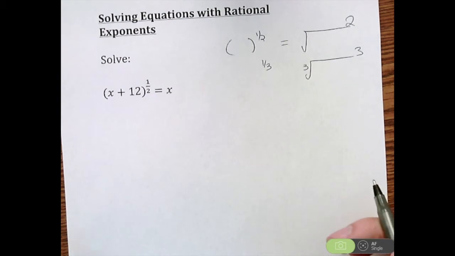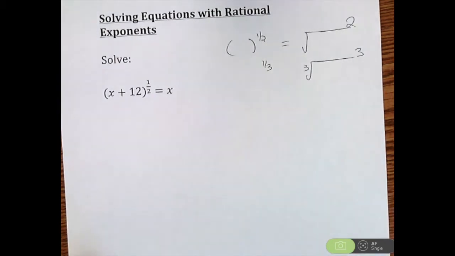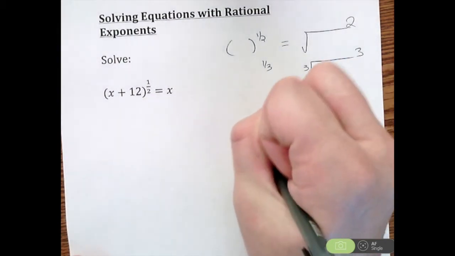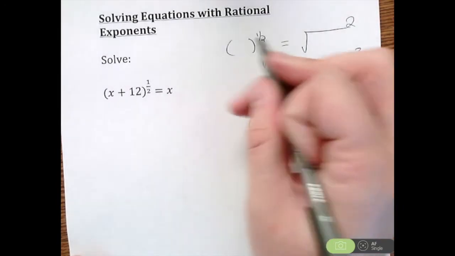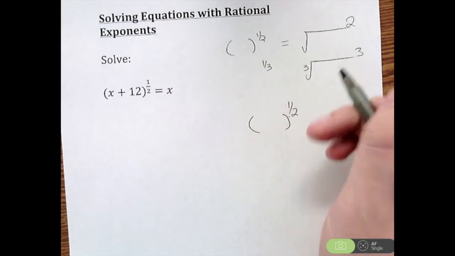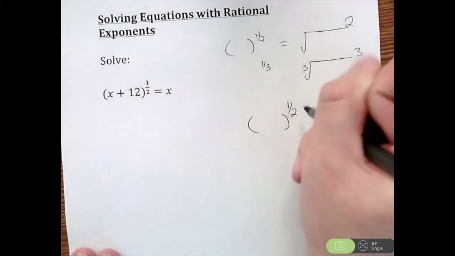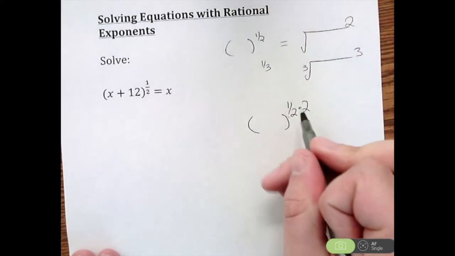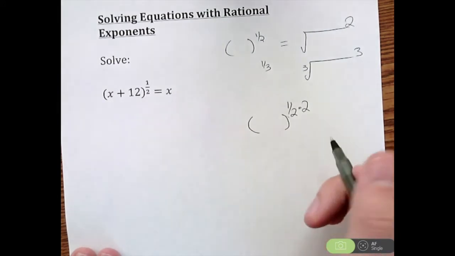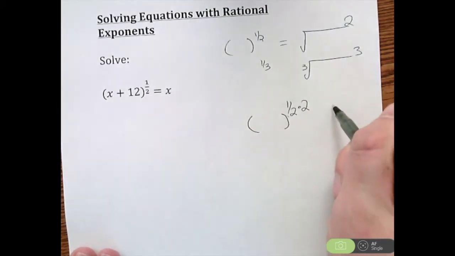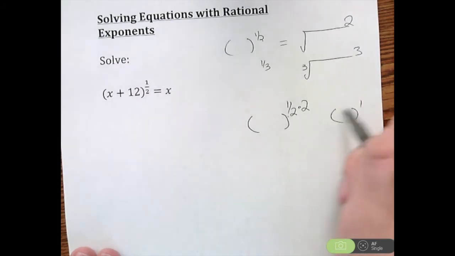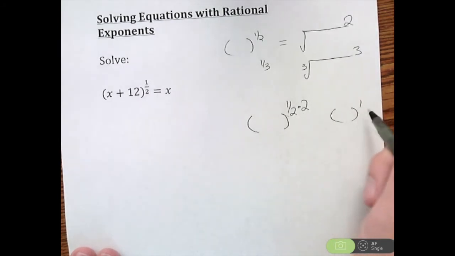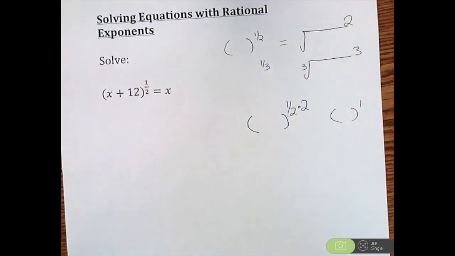The other mathematics behind it is we're going to be using properties of exponents. We have a 1/2 in our exponent, and since we're following ideas of radicals as well, we're going to square it. So up in the exponent, we're going to have 1/2 times 2. Recall 1/2 times 2 is just 1. That simplifies to 1, which just leaves the parentheses. Anything to the 1 power is whatever you have. So those ideas are in play here.